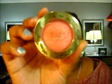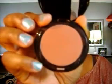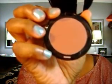After I've contoured, of course, you have to use blush. And I have two. One of them is the Milani blush, and this is in Coralina. And it is an orange with a shimmer. So if you're into being a little on the, I want to get your attention, I use this. Beautiful. And when I want something a little more neutral, I actually use, this is from Makeup Forever, Sculpting Blush. For my skin tone, it is more like just a beautiful blush that goes on top. If you're a little lighter, I can definitely see you using this as a contour.